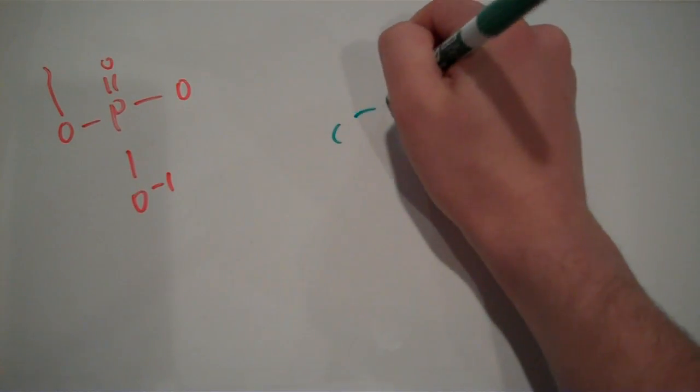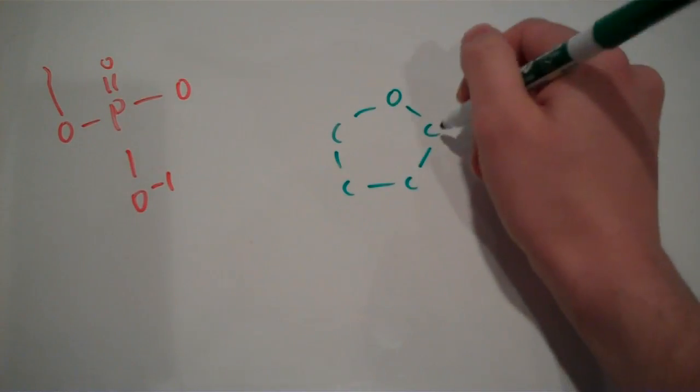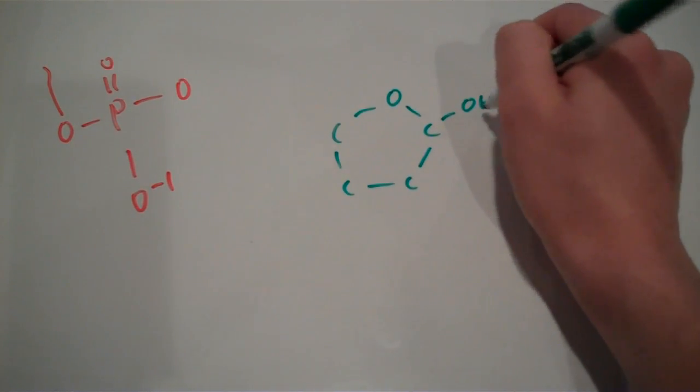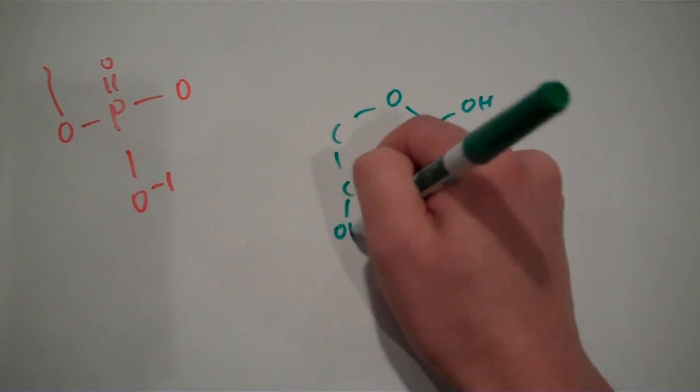This oxygen, however, does have a second covalent bond, and that is to the next nucleotide in the sequence that is DNA. This oxygen also has a second covalent bond, and that is to the next part in the nucleotide, which is the pentose sugar. Now, the pentose sugar in DNA is deoxyribose, which is where the deoxyribo in deoxyribonucleic acid comes from.